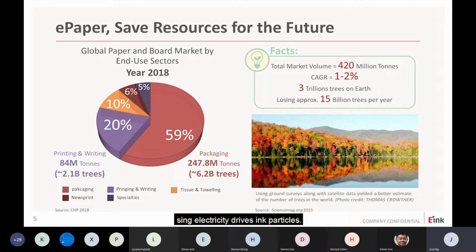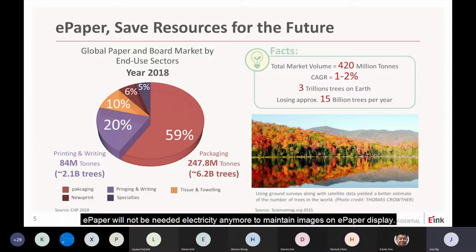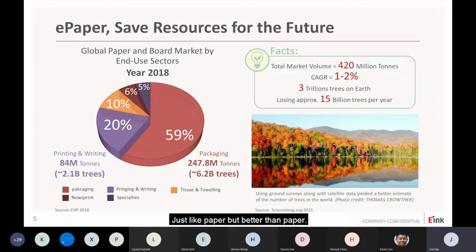Electricity drives ink particles. When the image update is completed, ePaper does not need electricity anymore to maintain the image on the display. This image will remain until the next time you update it. No further power is consumed during the waiting period. Just like paper, but better than paper.